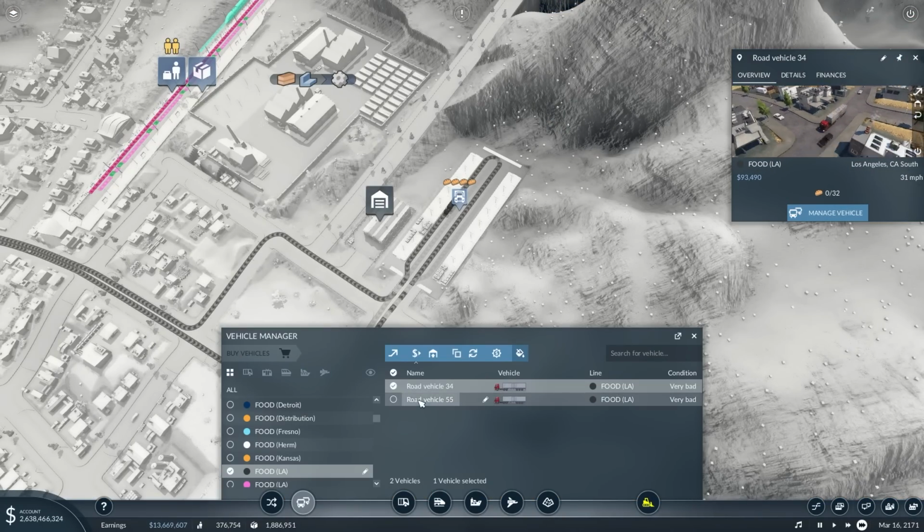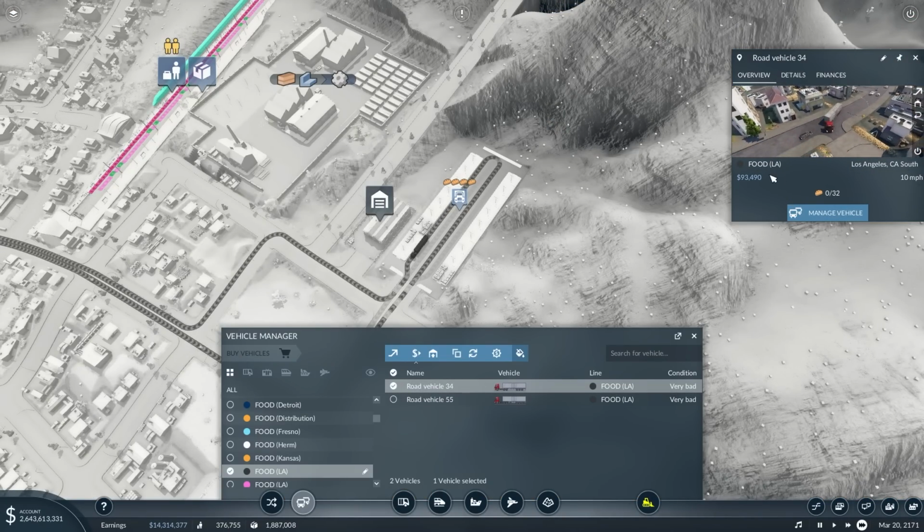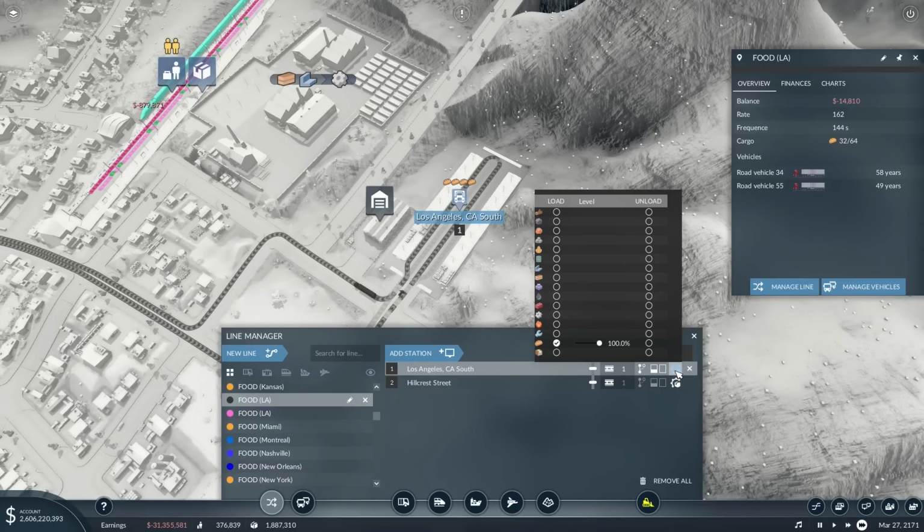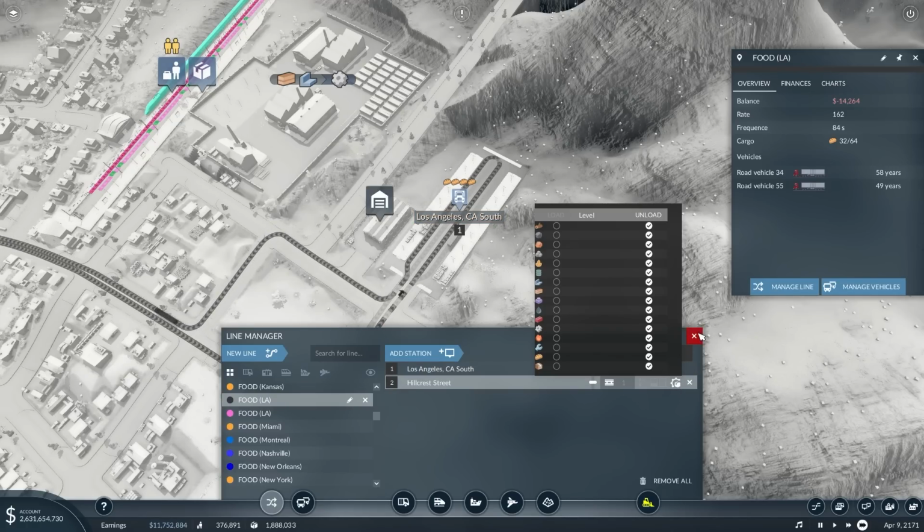Well, let me manage the vehicle. Not the vehicle, sorry. Let me manage the line. So in LA here, we load. Oh, only food. We also need to load machines as well, which in here will unload anything.